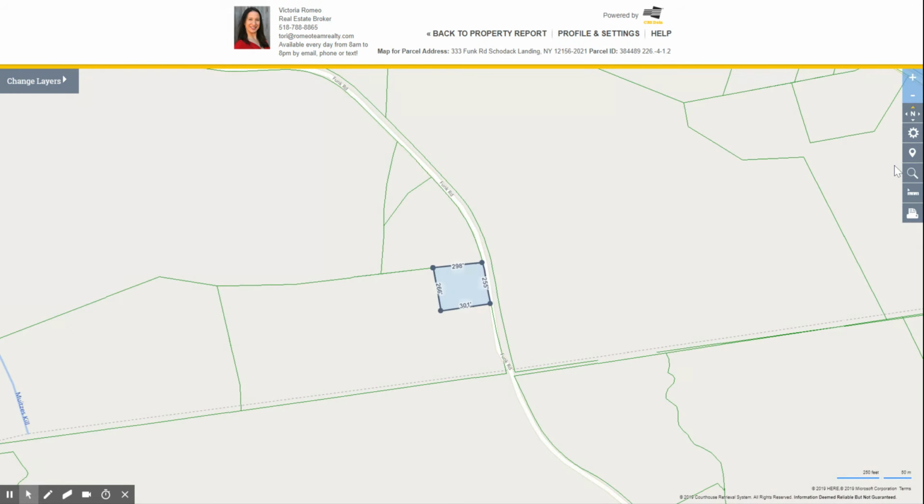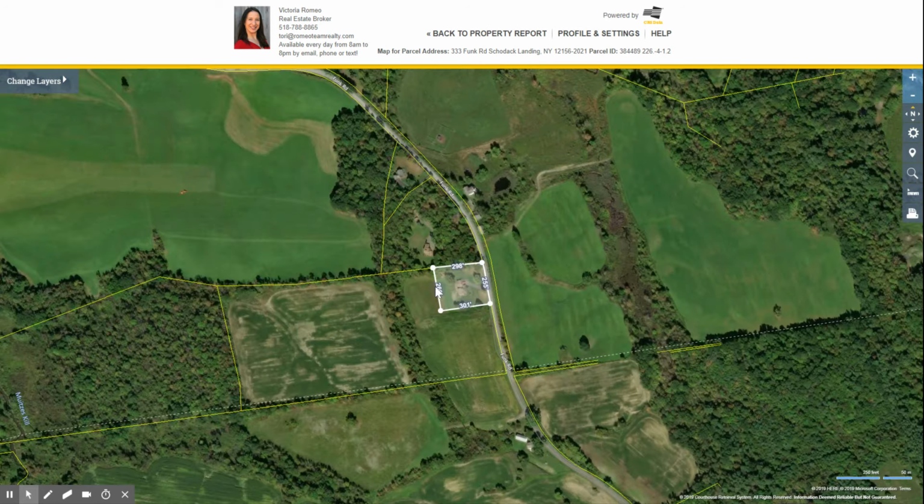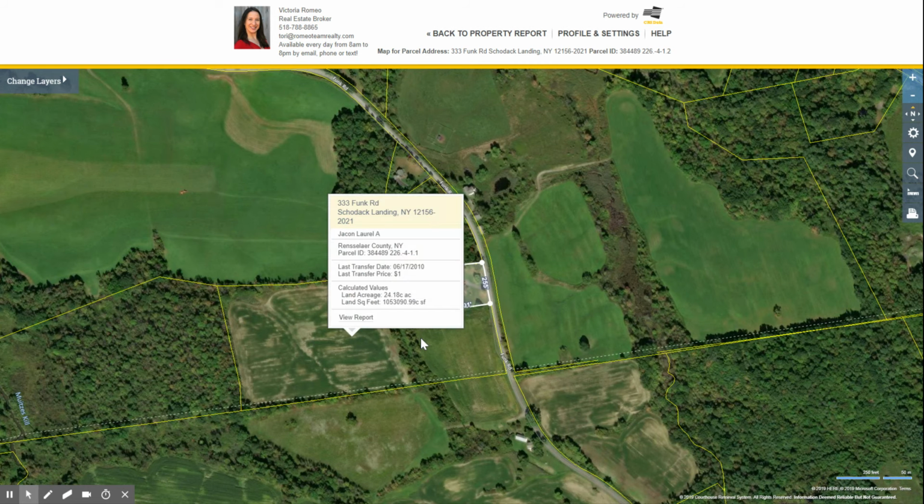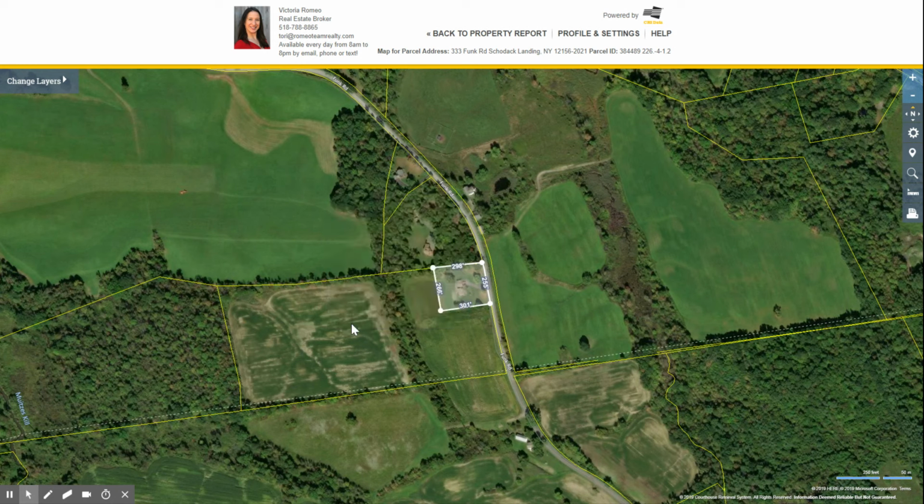I find it easier to pull it up on the larger view. So you're going to go over here and switch it to aerial so you can see the satellite overlay. All right, so for example, in this parcel, you had this about 1 acre parcel here that the house sat on, but the sellers owned this same 24 acre parcel next to it. So my buyers were purchasing this land, but the sellers were also selling a portion of this land.